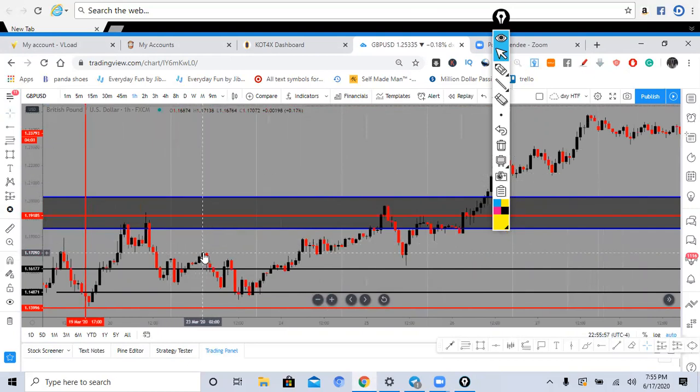So we have London open right here. You see London open makes a high. The open of the day is here. So if we're going to be getting long, we want to be getting long below the open of the day, which is here. So we have to get long at a price, at a rate lower than the open. So here we won't be able to get long because this price is higher than the open. We have to wait for price to trade lower than the open price if we anticipate it's going to be a long.